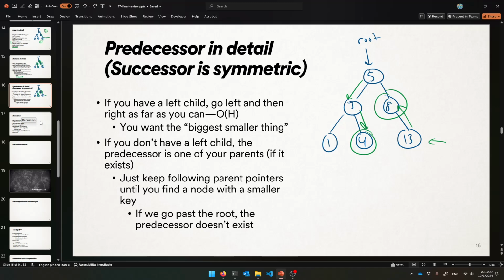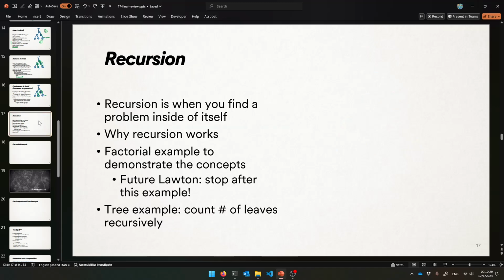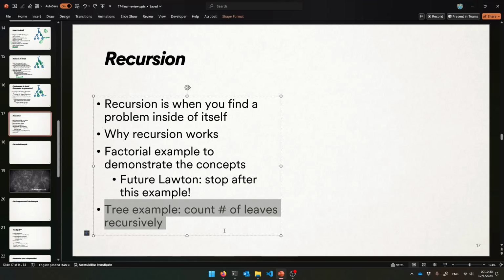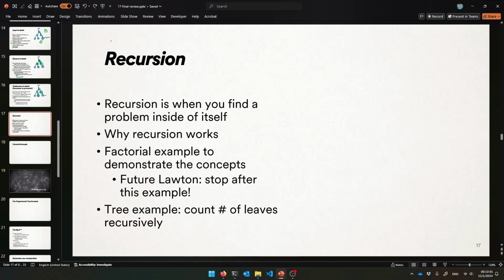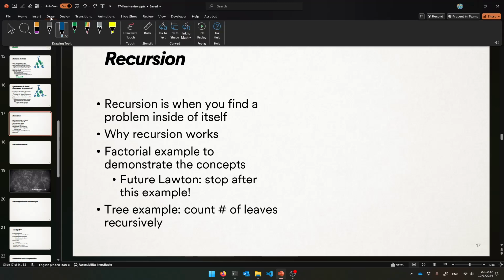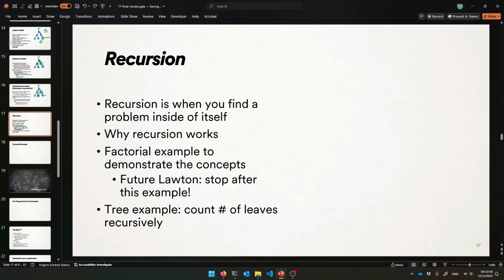I think the last thing that I want to talk about today is just recursion in general. I'll give one example, and have you think about a different example. I think I'm going to stop in between, though. That's what I've apparently promised myself. We'll think about trees next time. We'll do recursion on just normal numbers, and then I'll do recursion with actual trees next time. So, let's do recursion on numbers.